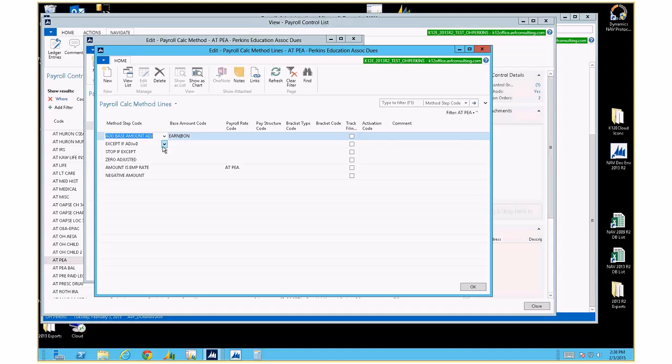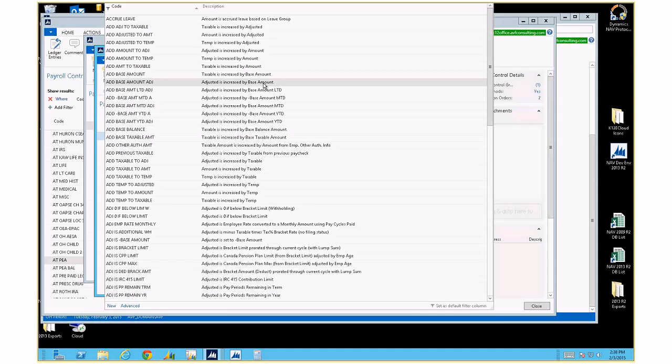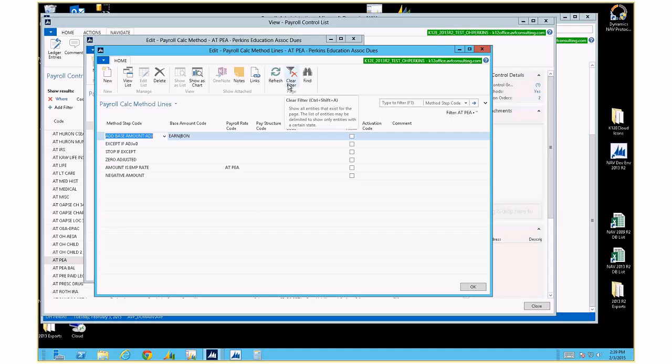Okay, so what that says to the system, now that we understand that, is that adjust is increased by base amount. When it says base amount, and sometimes you'll get base amount like LTD, MTD, or YTD, or to date, or some other choices. But when it's base amount by itself, what they really mean is this transaction, this check. So as the system is processing, it goes through, and when it hits this line of code, it says, okay, let me go out and figure out what earned bonus is. Let me go into the journal for just this one employee. Let me set filters and find exactly, based on the filter constructs you established, in this case 2 and 3, all the records, and let's add all the payroll amounts up.